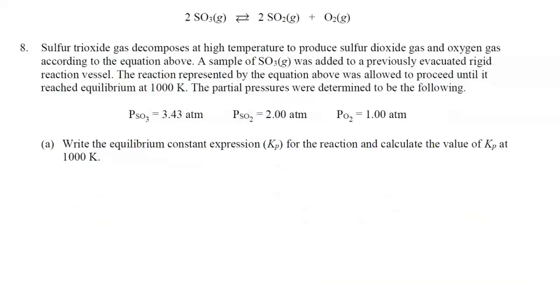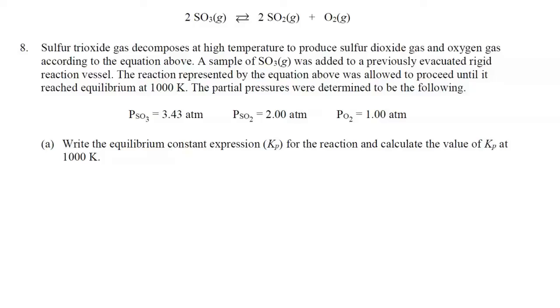All right, this is question 8 in your packet, and I will tell you this right now, although you'll figure it out as we go along. Questions 8, 9, and 10 all involve this same equilibrium system involving sulfur trioxide, SO3, sulfur dioxide, SO2, and molecular oxygen, O2. So here's question 8.